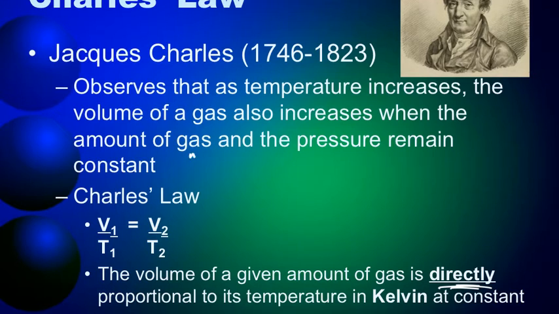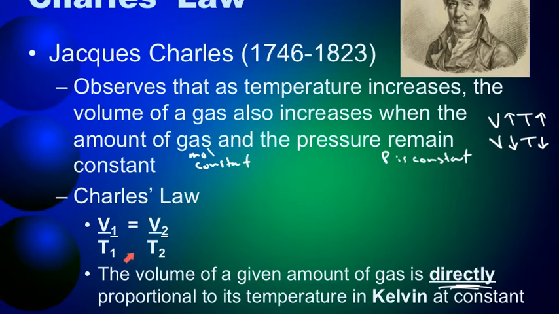So once again, moles are constant, they haven't changed. This time around, though, pressure is constant. So we can't change pressure. But V and T do change. So he says that if one goes up, the other one is also going up, which would mean if one of them is going down, the other variable is also going down. Whatever one of them does, the other variable does the same thing.